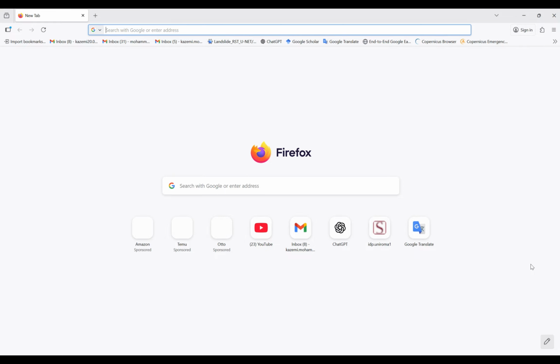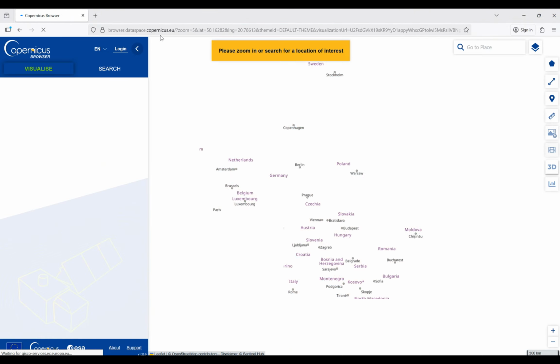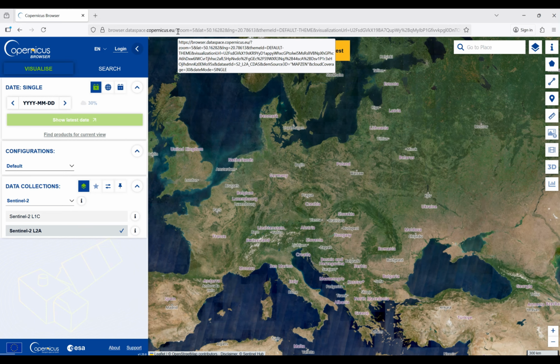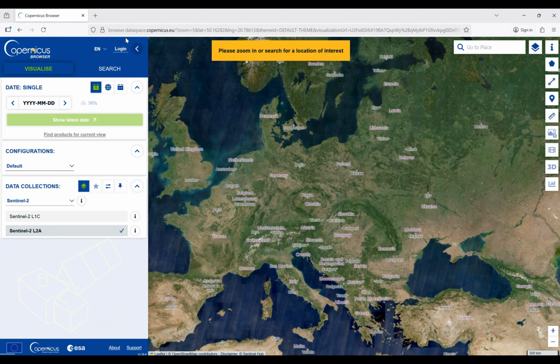Okay, let's start. First of all, I'm gonna download Sentinel-2 data from the Copernicus website. To do this, I'm gonna go to my browser and search for copernicus.eu, and I will provide the link in the caption of this video. It's required to have an account if you want to download data from this website. If you don't know how to do this, I'm gonna give you a link to a video available on this channel on how to download Sentinel-2 data from the Copernicus website.